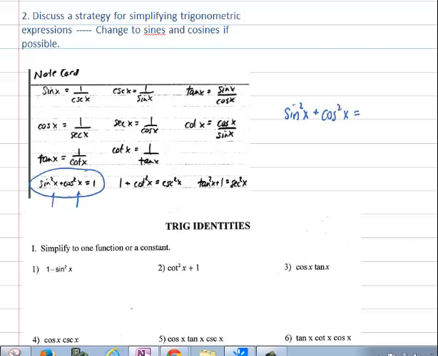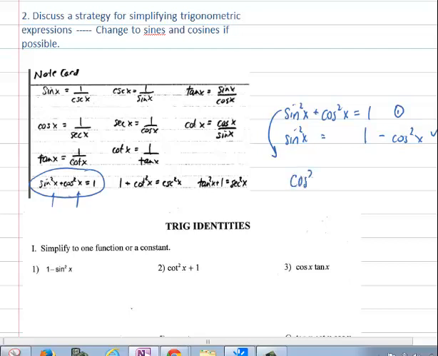So here I could, if I wanted to, rewrite this identity as sine squared of x is equal to, and I'm going to subtract that to the other side, so it'd be 1 minus cosine squared of x. So this would also qualify as an identical equation, and all I did was a basic mathematical manipulation of the first equation. I can manipulate this again and rewrite it as saying what cosine squared should be equal to. If I solve for cosine squared, I'm going to get 1 minus sine squared of x.